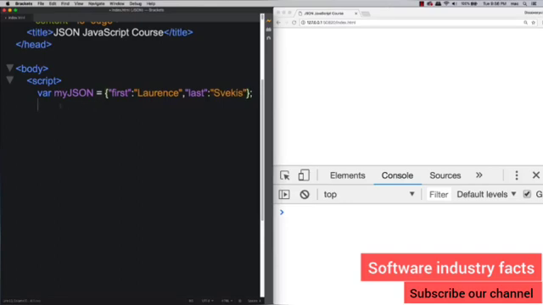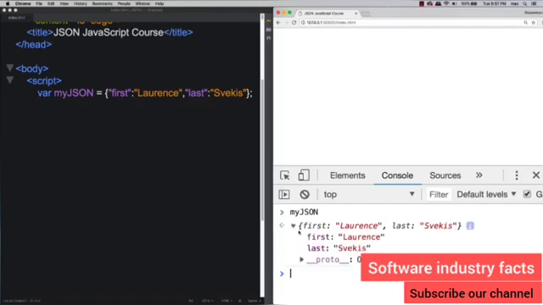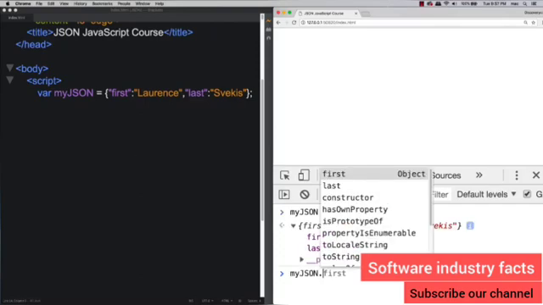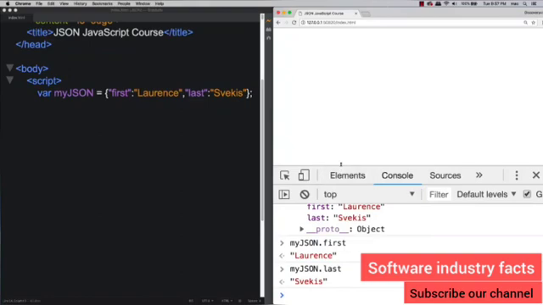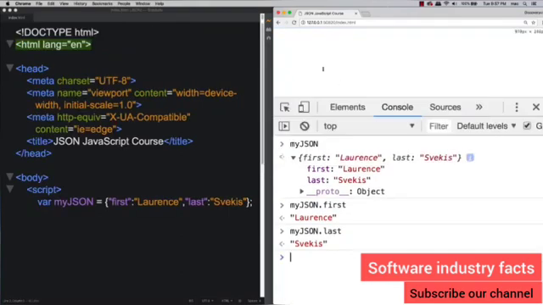And then within here, we can see when we output it into our console, if we do the my JSON, we see that it's really nicely, easily broken up. So if we want to get to the my JSON and the first name, we can do it this way, and last name as well within that object format. So we're all ready to go when we bring in a JSON formatted object.